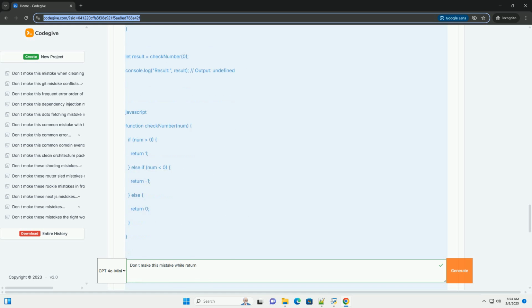Examples: Python, corrected Python. JavaScript, corrected JavaScript. Java, corrected Java. C++, corrected C++. How to avoid it: think about all possible cases. When writing functions with conditional logic, carefully consider all possible input values and the corresponding execution paths.